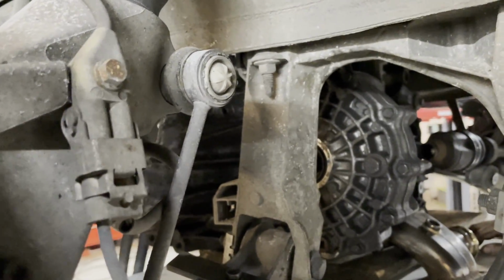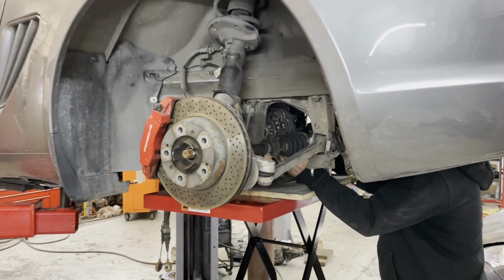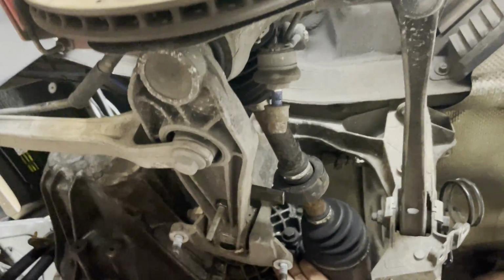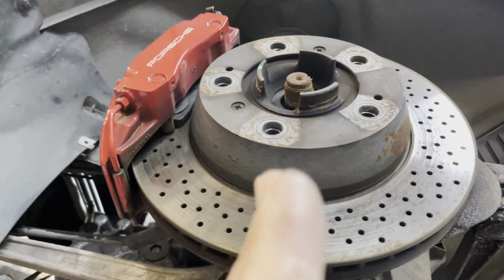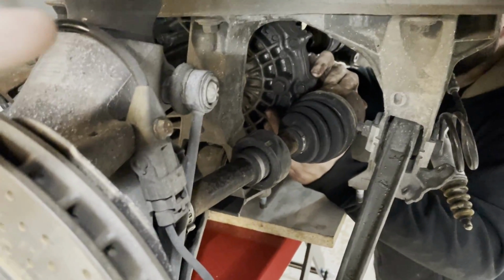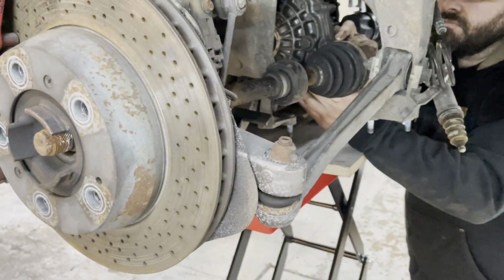That will be what we need to do to make this work. All right, so we put a couple Honda axles in, and Eric's holding them, and we wanted to capture how aggressive the Porsche angle was. Basically you can see that center line of the original axle and how much it comes back towards the back of the car. It's hard to capture with the camera, but there's definitely a very aggressive angle towards the back of the car with the original axle alignment.